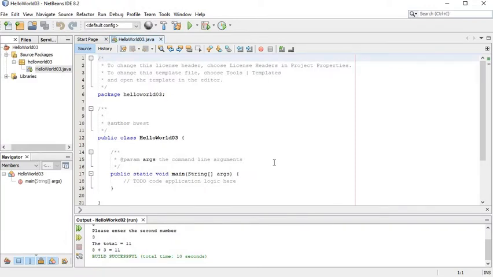And now you come up with a basic program. Notice the package already says hello world 3. That's what I was talking about a minute ago. It did that for you because we had it chosen. And along with the class, Hello World 3 is already there for me. Yours probably just says Hello World, but if you chose to put Hello World 3, that's fine.